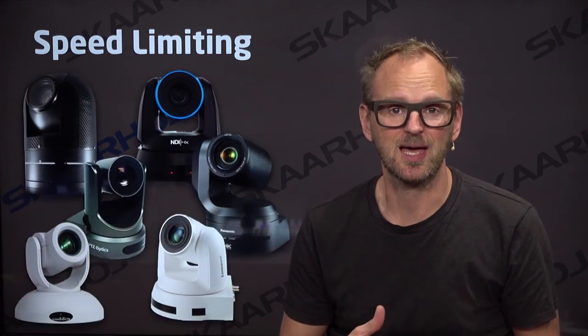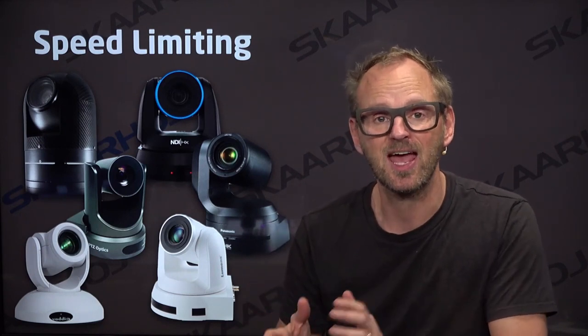Long focal ranges are one of the most wonderful features of video optics. You'll find generally that robotic cameras have a pretty good zoom range. When you use a robotic camera to capture a lecture or live event where you need to be really close to the stage and still move the camera, you begin to interest yourself in how smooth and precise you can move — and how quickly you can reframe when zoomed in 20 times, for instance.